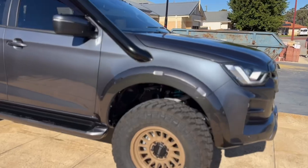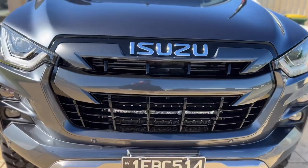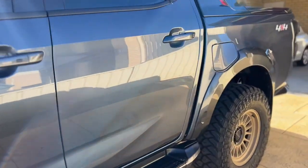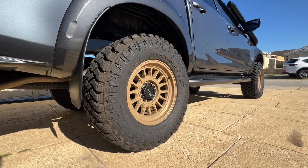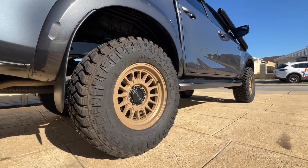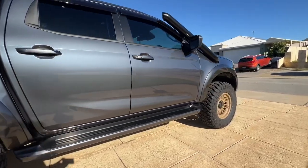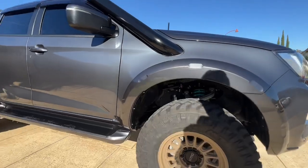Today, just going to take you through a few of the modifications that I've done, and we'll kick it off and take it from there. All right, so I'll probably start with the most controversial modification that I've done amongst all of my friends, mates, and people that I bump into and talk about, is the wheel colour choice.